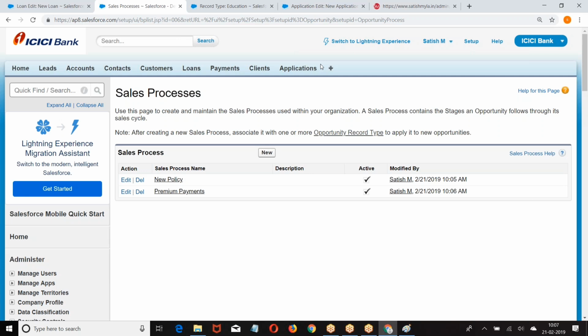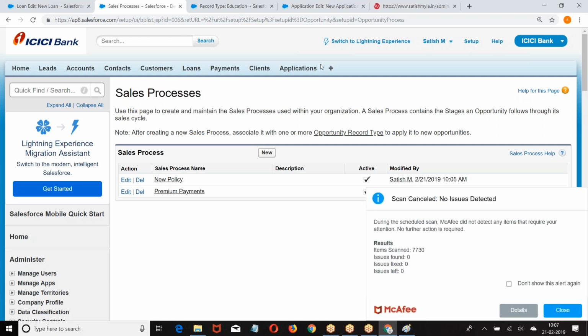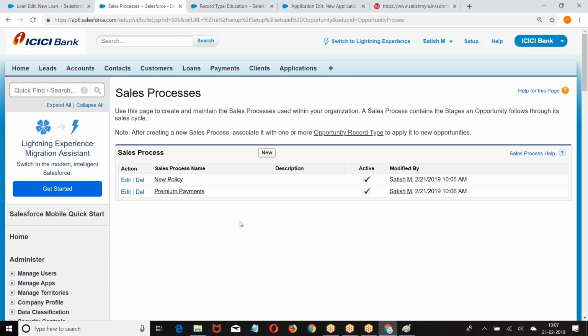So this is all about creation of objects. First we start with the objects, fields, relations, formulas, search layout, page layout, record type, mini page layout. Now there is a concept here. We have a concept of profiles. Everything is controlled with what? Profile. For this profile, which page layout? For this profile, which object? For this profile, which fields? Everything is controlled by profile.